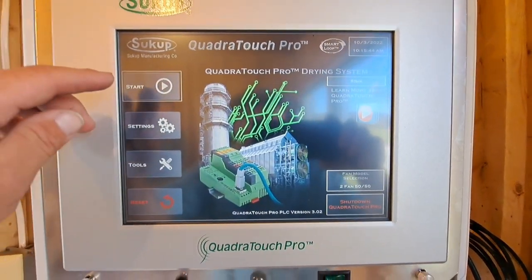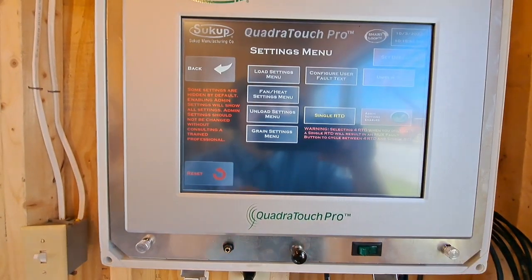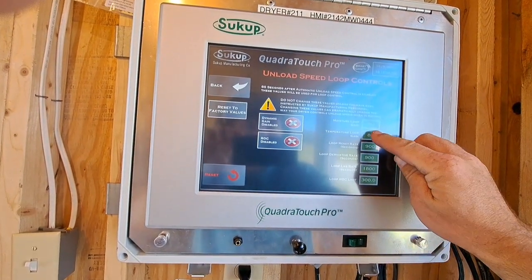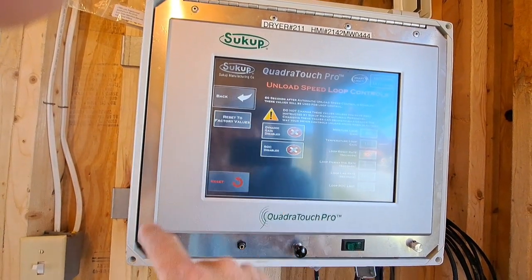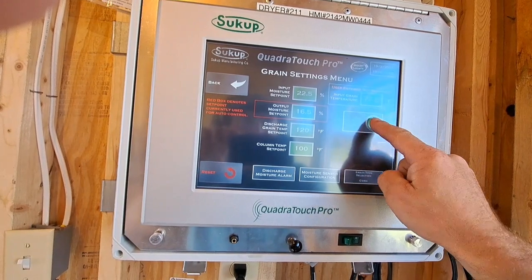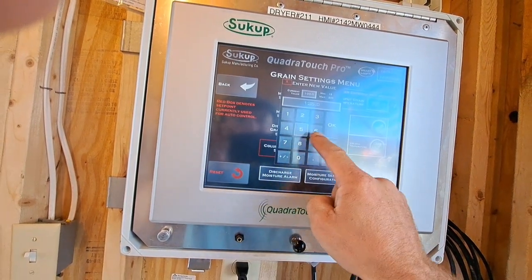Now there's some settings I'm going to set that you do on this version 302. So we go in here, we enable admin settings, we go to unload settings, unload speed loop controls, we set our temperature gain to 150. We go to grain settings to verify. Oh, we want to change this to temperature control. Change that to column temperature. We're going to set that at 125 to start.